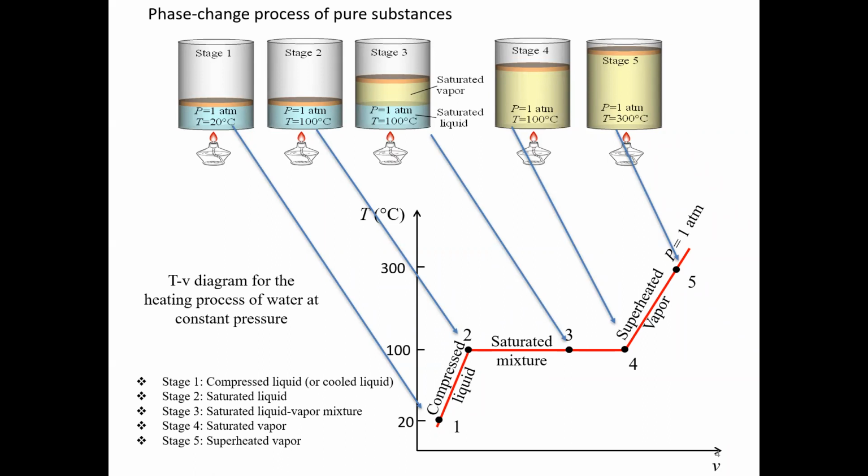In that phase changing process, does the volume remain constant? No, because as you can see, for example, at 1 we have volume V1. At 2, we have a different V. At 3, we have a different V, right? So at each point, the volume also changes. So the volume and the temperature change. Up to 5, we still have a change in volume, specific volume. So in every step, we have a change in volume.